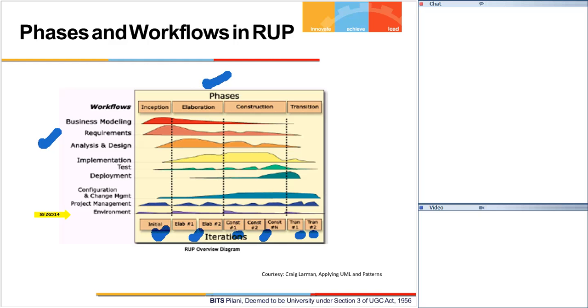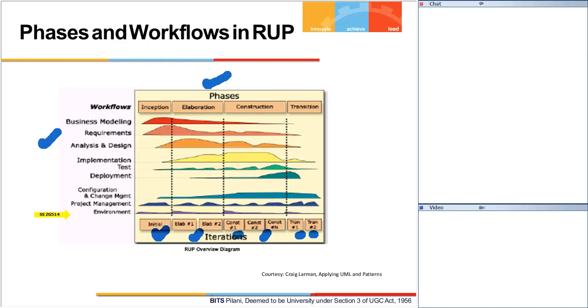So every phase is divided into a set of iterations, right? A phase might be longer in time, so you divide it into fixed time slots, say 2 to 4 weeks, and say that this set of requirements is what we are going to implement in these 2 to 4 weeks. You put a deadline.